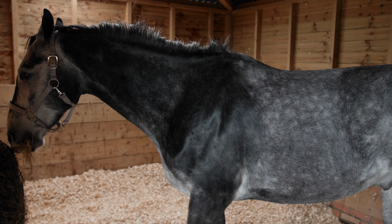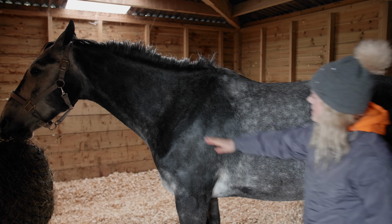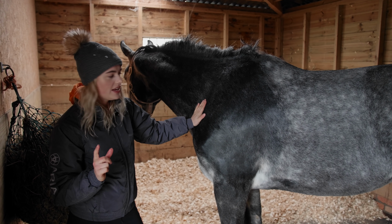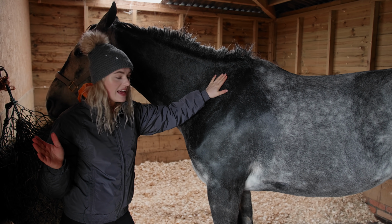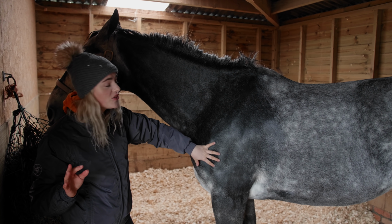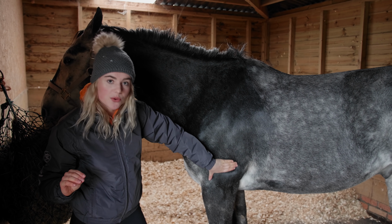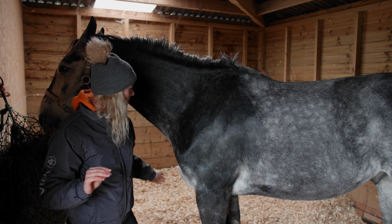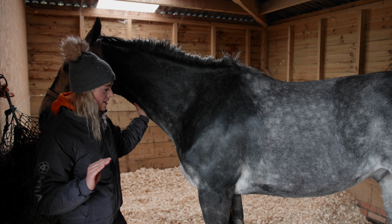Good man. Let's not put that in the water. Also, when he's wet, you can see the colour difference. He looks so much darker, so I think the white for the skeleton will really stand out. Also, little disclaimer: will it look like a real skeleton? No. Will it be anatomically correct? Not at all, because I do not know much about the horse skeleton, but I've seen some pictures on Google. And hopefully my artistic abilities will make it somewhat look like a horse skeleton, but we will see.